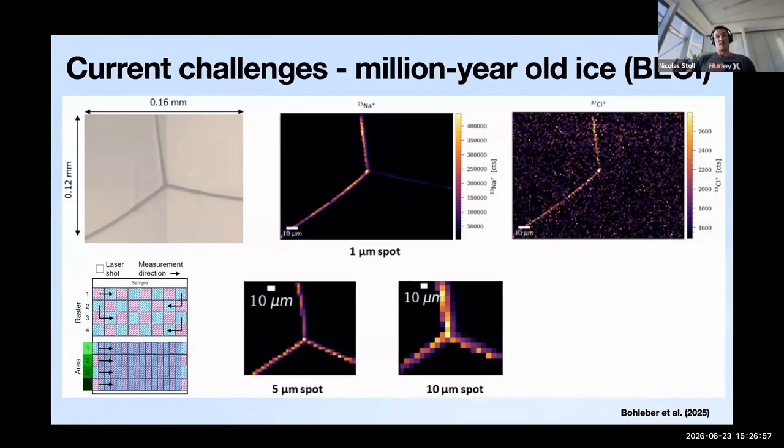The downside is it takes a lot of laser shots, a lot of gas that is always going through, so it needs a lot of resources. And you can't do this for every sample. It also takes a long time. So I think just getting this 1 micrometer spot image took about an hour. And yeah, you see the scale is very small. So if you do meters of ice, this is just not feasible.